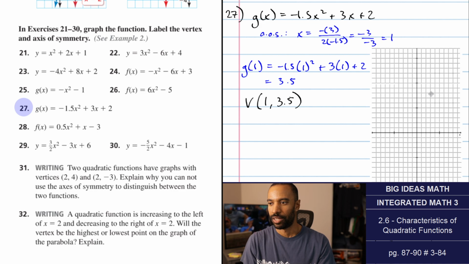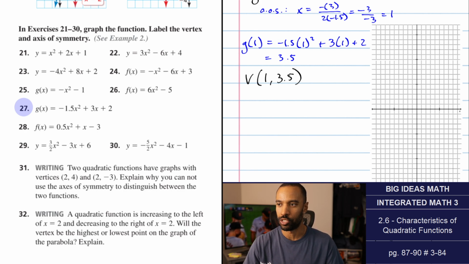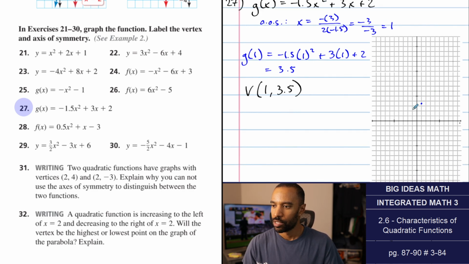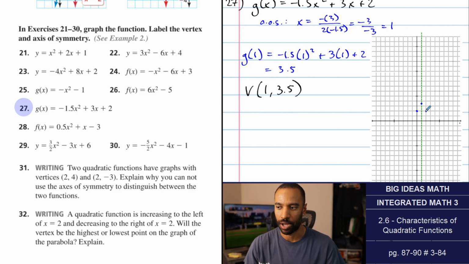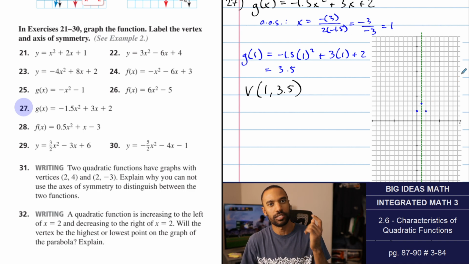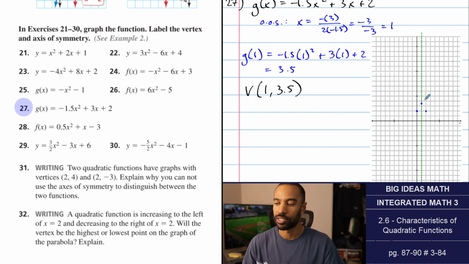Okay. Let's try this. Let's see what fares best for us when we do this as well. So here's our vertex. What's the y-intercept? 2. So 2 is here. Axis of symmetry, by the way, goes through that 1. X equals 1. And reflecting across, that 2 should be 1 away right there. That should be the point. Now, negative 1.5, this graph should go down, and that does make sense as a first point. 1 over should be going down 1.5, 1 times 1.5. Now, going over 2, instead of going down 4, you'll go down 4 times 1.5, which is 6. So over 2, down 1, 2, 3, 4, 5, 6.